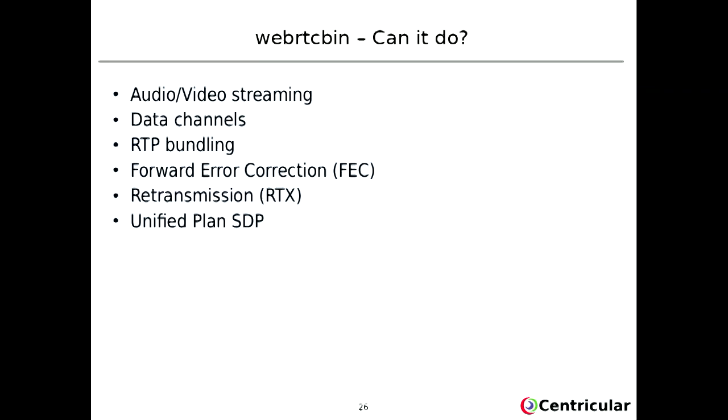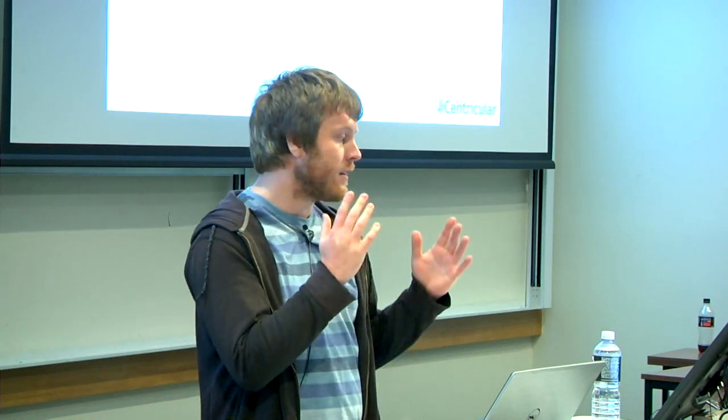The other loss mitigation technique is retransmission. So retransmitting a lost packet if available. For example, that. Unified Plan SDP, the other SDP format is called Plan B, which is currently used by Google Chrome. Firefox uses Unified Plan SDP. The difference between these two SDP formats really only comes about when you're dealing with multiple streams of the same type. So if you have multiple video streams that you're trying to send, that would result in different SDPs that may or may not be parsed and implemented correctly, depending on what you're using. If you're only sending one audio and one video stream, then that doesn't matter.